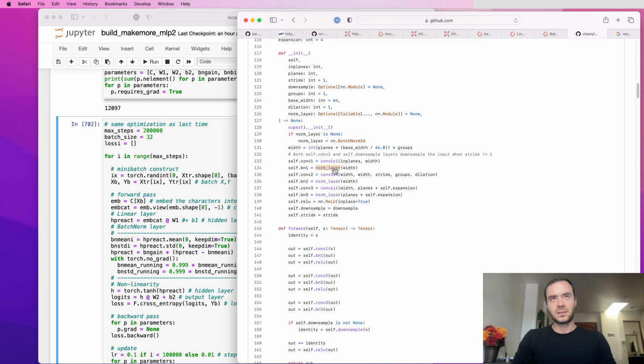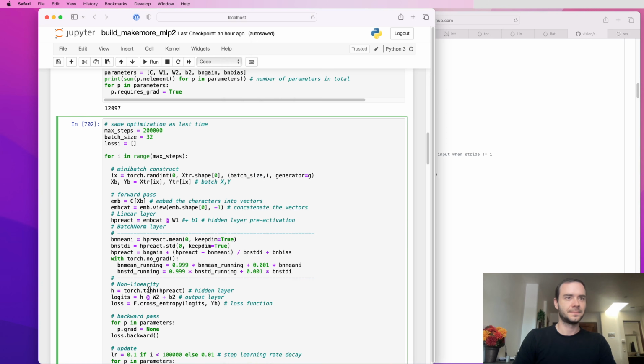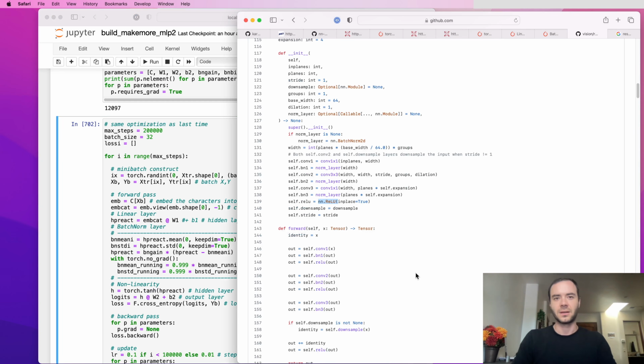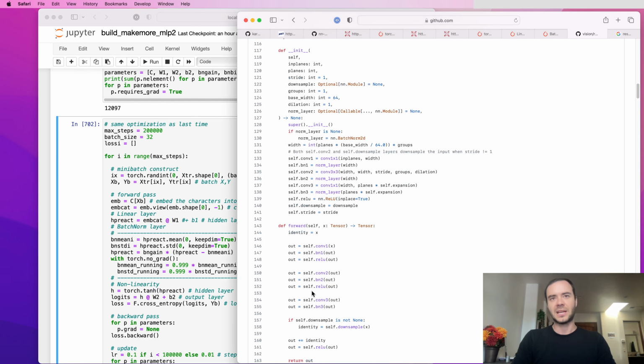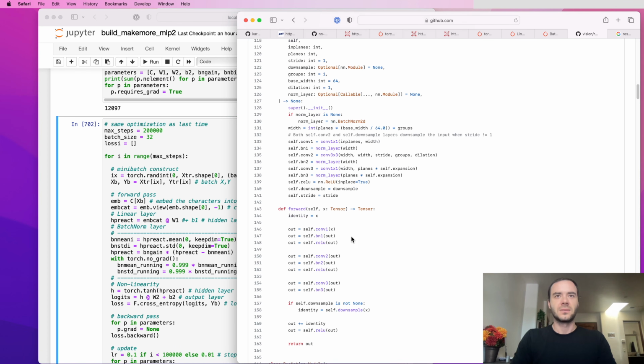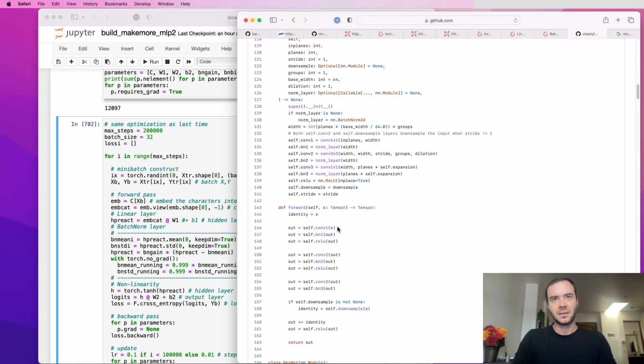Then we have the norm layer, which by default here is initialized to be a BatchNorm2d, a two-dimensional batch normalization layer. And then we have a non-linearity like ReLU. So instead of, here they use ReLU, we are using tanh in this case. But both are just non-linearities, and you can just use them relatively interchangeably. For very deep networks, ReLUs typically empirically work a bit better. So see the motif that's being repeated here. We have convolution, batch normalization, ReLU.